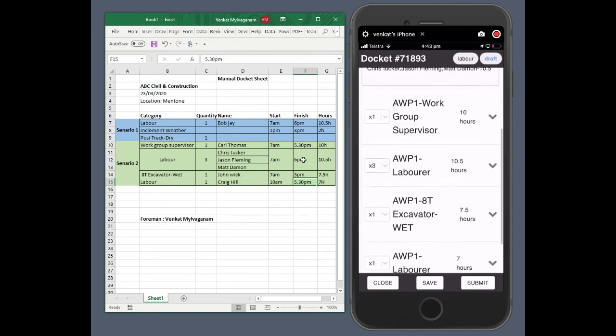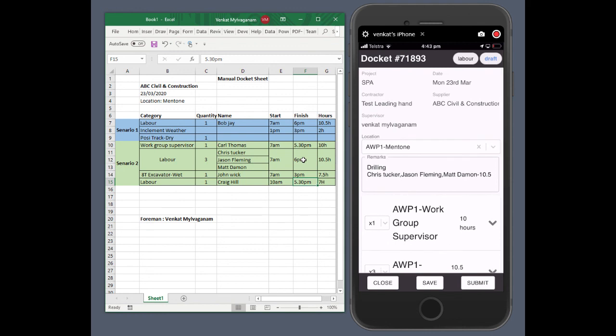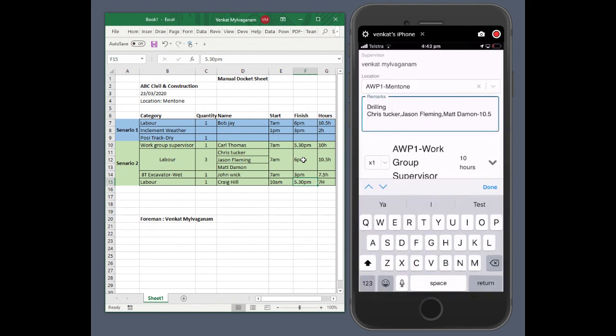Okay, that's it. I'm just going to write down the names of the people who have worked on the 8-ton excavator. John.